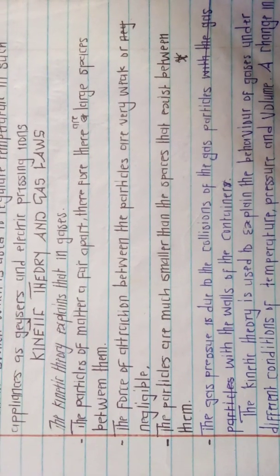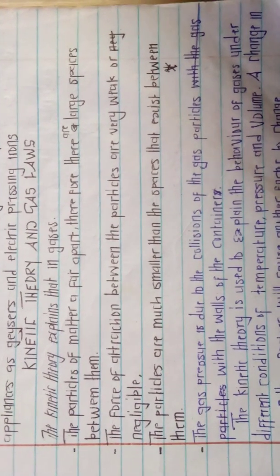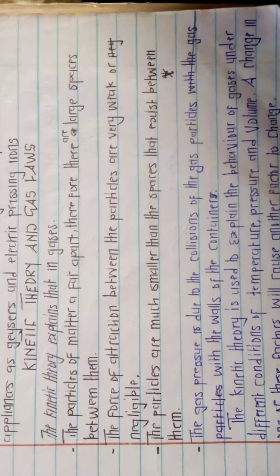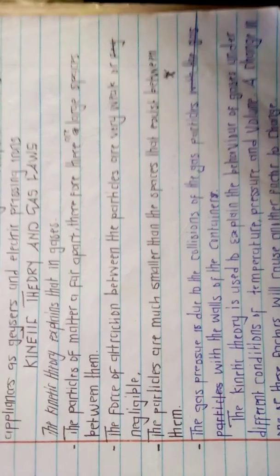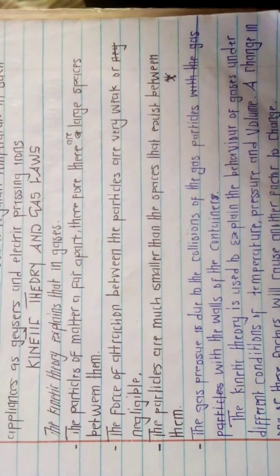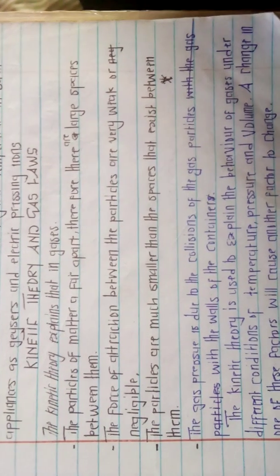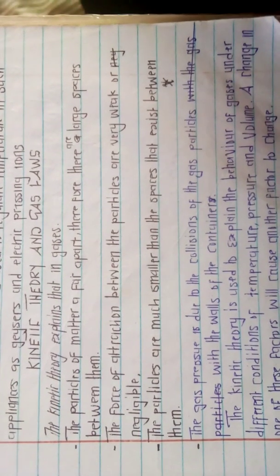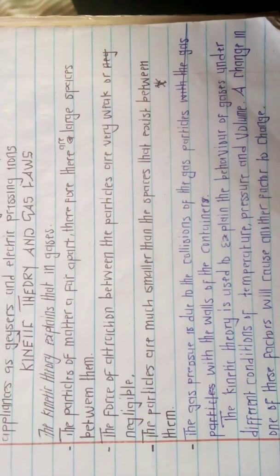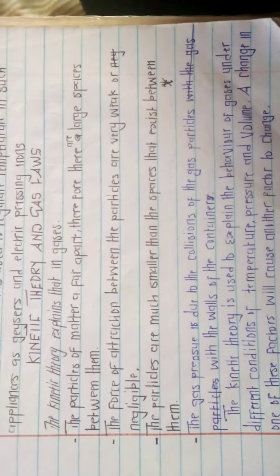Welcome to kinetic theory and gas laws. Now remember that the kinetic theory that explains gases tells us that particles in gases are very far away from each other, and the forces of attraction are very weak because of the spaces between particles. The particles are much smaller than the spaces that exist between them.